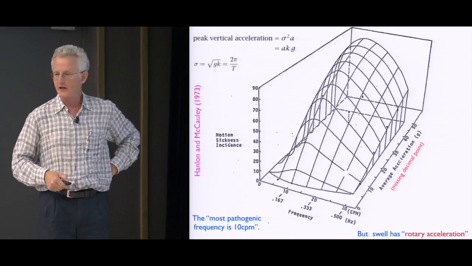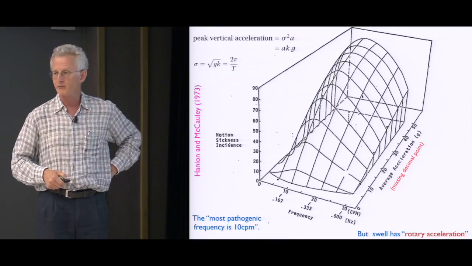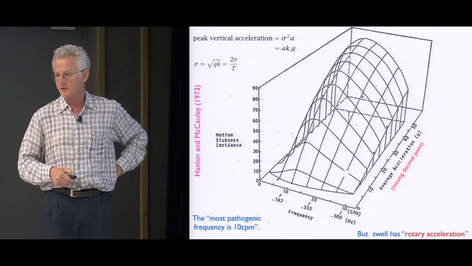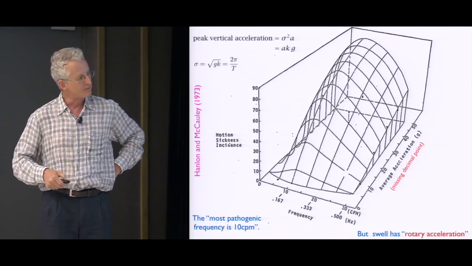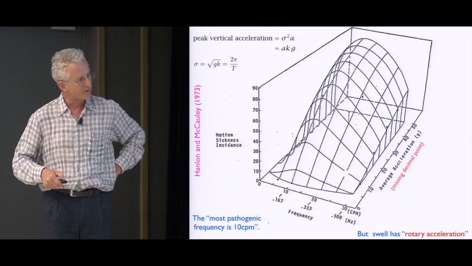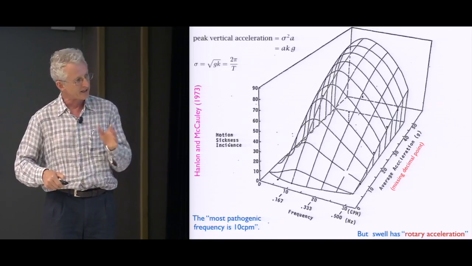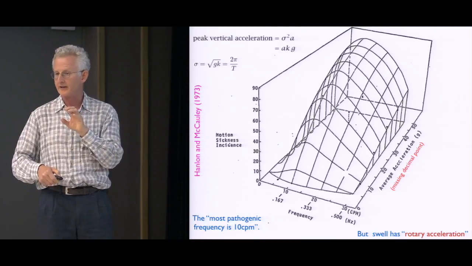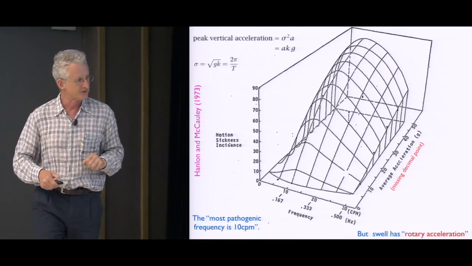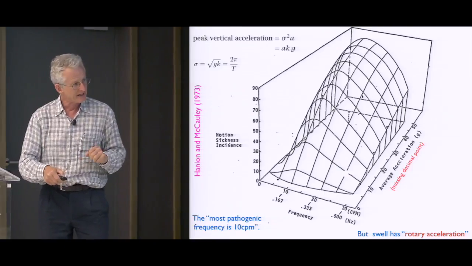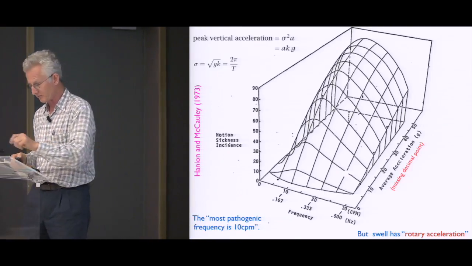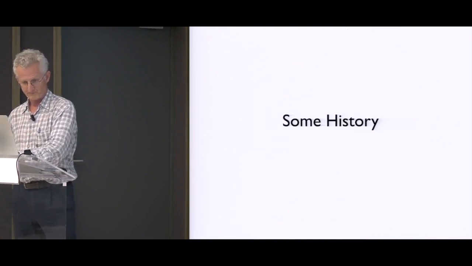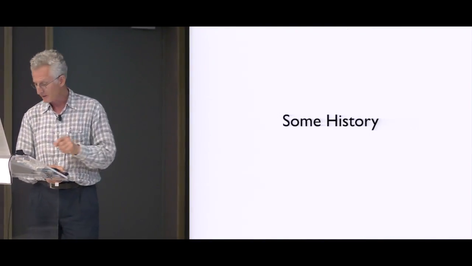Because these days accelerometers offer a cheap and very effective way of measuring the three components of acceleration in the surface gravity wave field. And from those three-dimensional measurements of acceleration, you can process the data and figure out everything about the wave spectrum which is incident on the accelerometer. Okay? So that's how the observations are made these days with an accelerometer. So let's talk about some history.